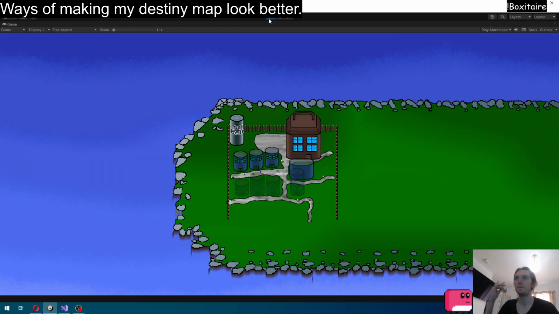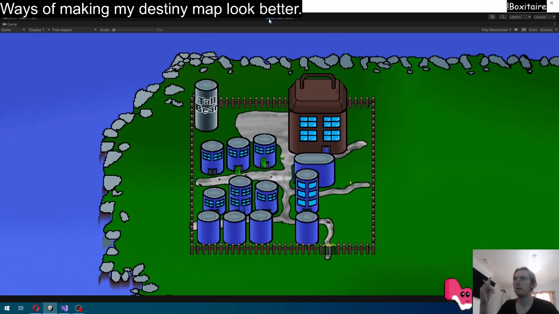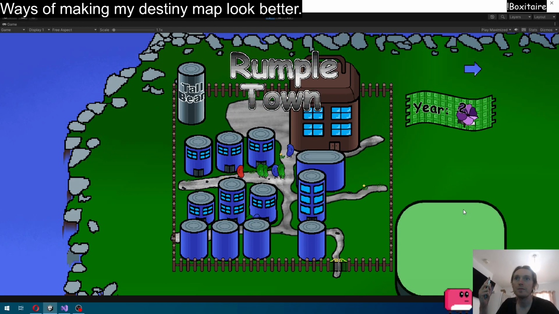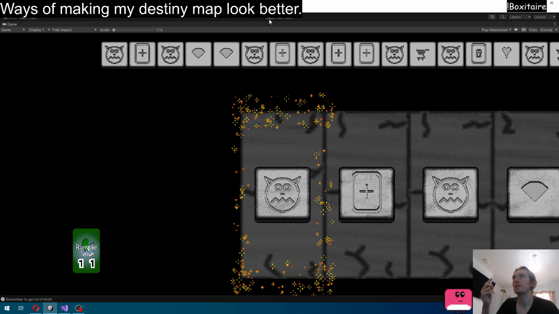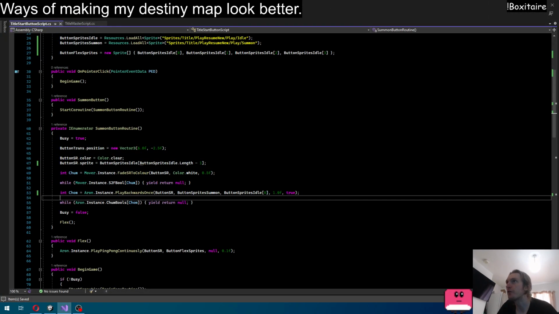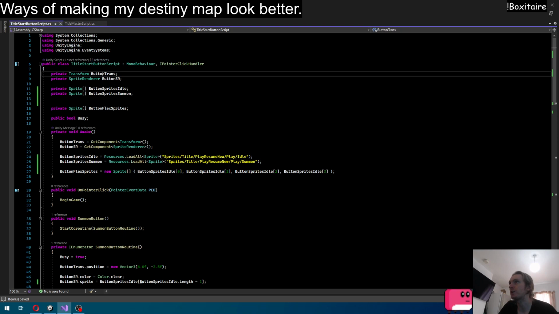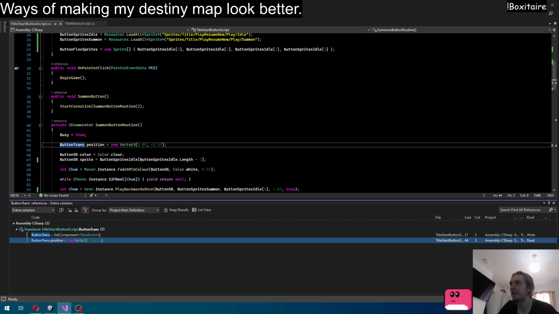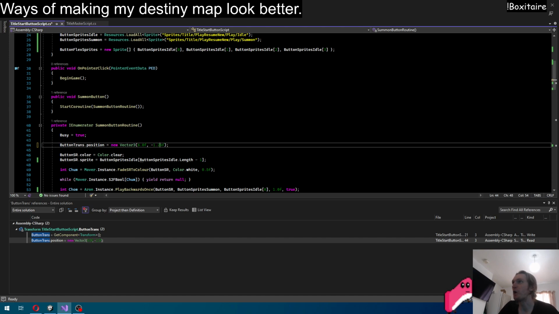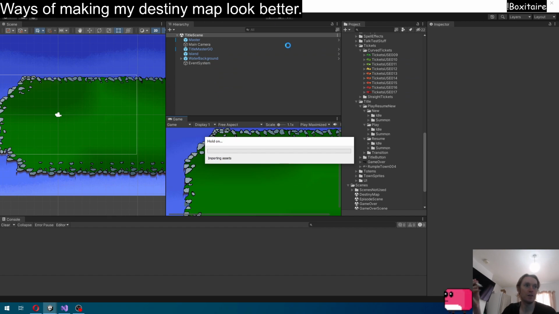Right. Okay, right. Oh, it's still a little bit low. It looks like it's, yeah, that's fine. That's okay. So for whatever reason it's moving itself. So if we just go button trans, find all references. Oh, it looks like it does just set itself after that. So we just have 1.25. I don't know why it needs to position itself at all, to be honest, but that's okay. Let's just check that works, and then we'll keep going.